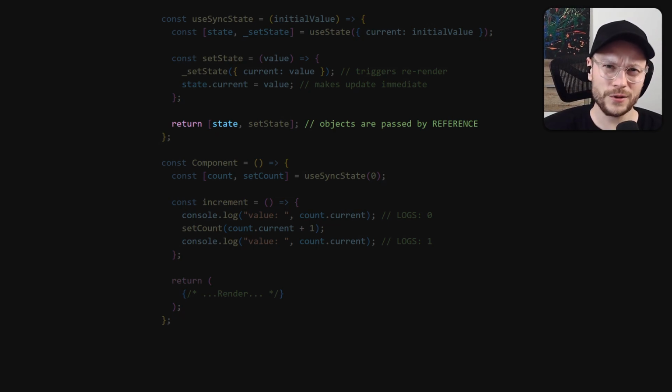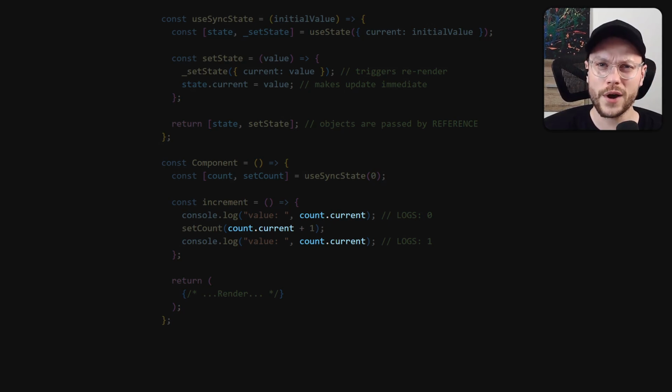But I said I don't like accessing value by the current property. It's long, it's ugly. Using state.current in our components will be a pretty bad developer experience. Actually, prior to React's creation, we had a better pattern for accessing and setting encapsulated variables. The pattern that emerged more than 40 years ago with languages such as C++ and Java. It's actually pretty popular today in JavaScript when writing object-oriented code. I mean getters and setters.